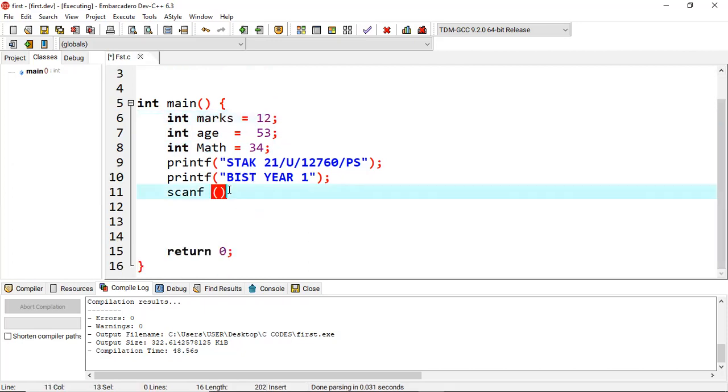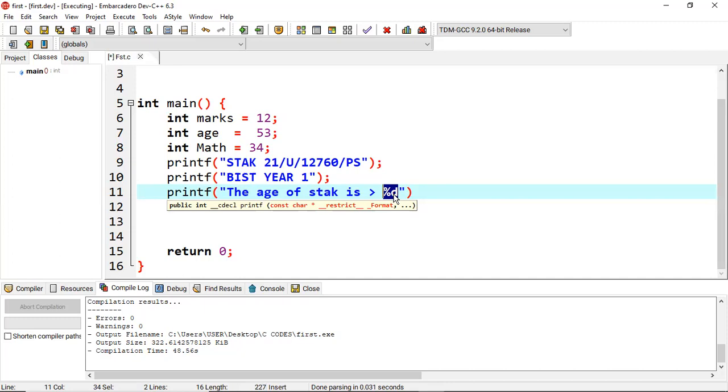So if you want to output that, you would say printf. If you want to output a value that is stored in a variable, you would output that in a print function. So you would have that as a printf, and maybe say the age of maybe stack is a percentage D. You guys should know what these identifiers or conversion specifiers are.